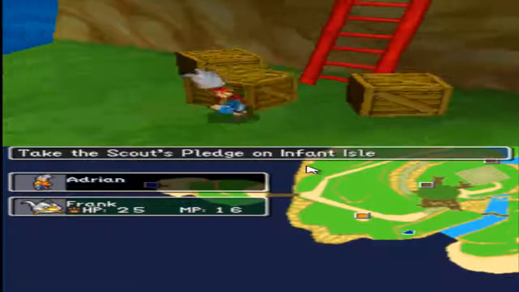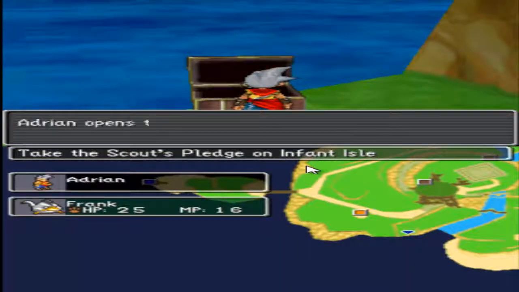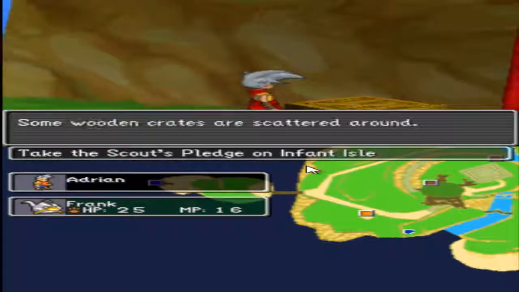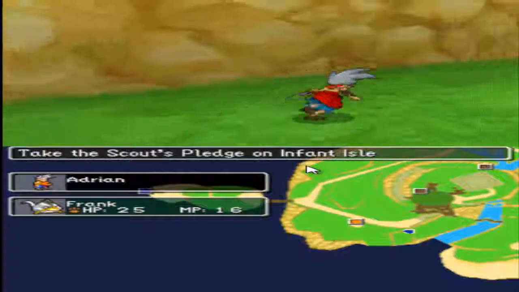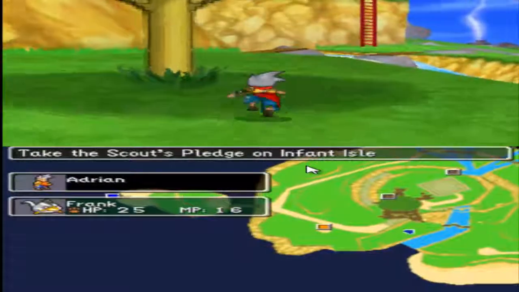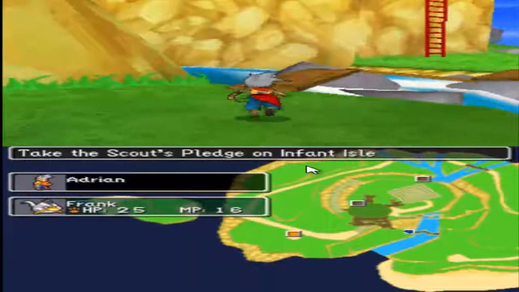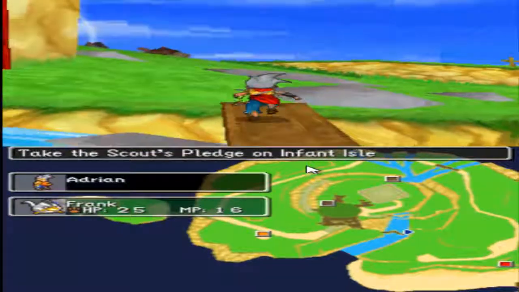Crates, and they're not like super crates. But you just have to press A to open this chest. You gotta kick it open. Leather whip, cool. I think you might get some kind of skill. And over time, after you defeat certain bosses, you get certain skills. You can teleport back to the home, or light up an area or something. It's kind of like HMs in Pokemon.